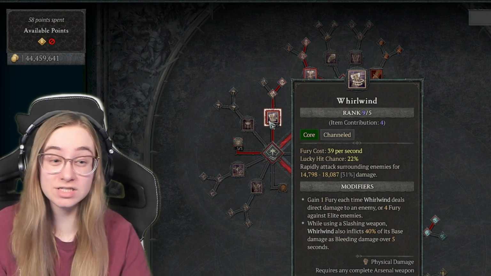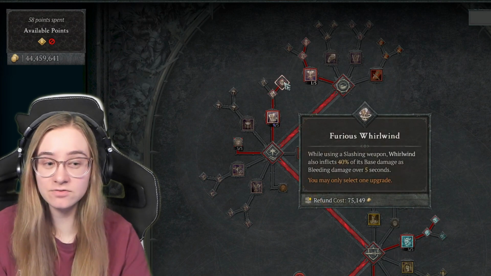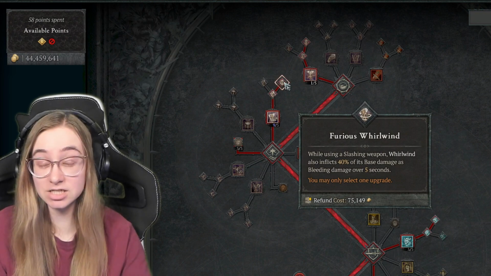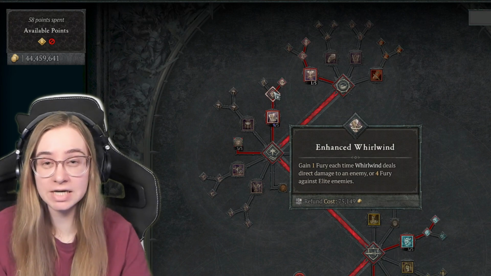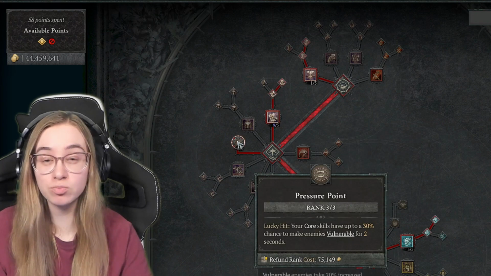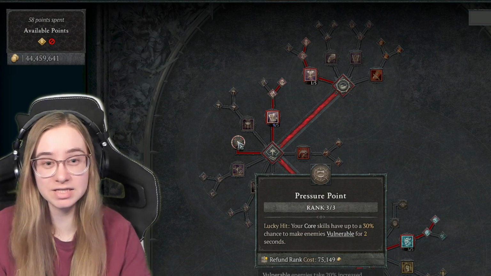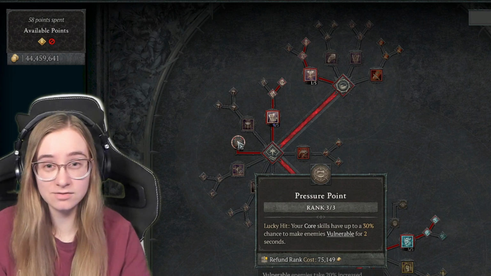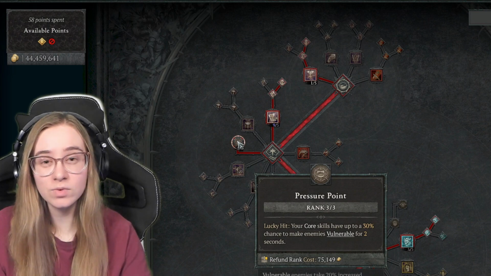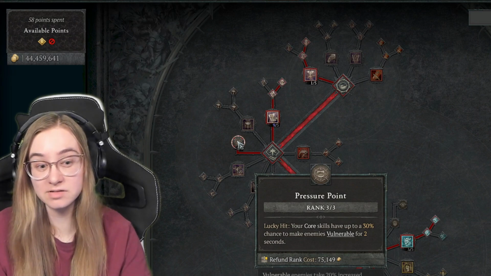You're going to put 5 points into Whirlwind in order to do the most damage, and then you're going to go Enhanced and Furious Whirlwind. If you put that slashing weapon on, you'll do that extra bleeding damage and also generate fury when you hit enemies, more for elites. Put on Pressure Point, which allows your core or Whirlwind skill to apply vulnerability. So when we run out of some future Paragon Glyph vulnerability applying, we can use this Pressure Point in order to apply vulnerability a little bit later.